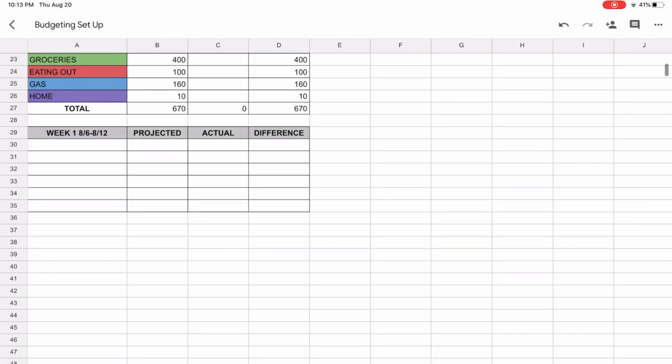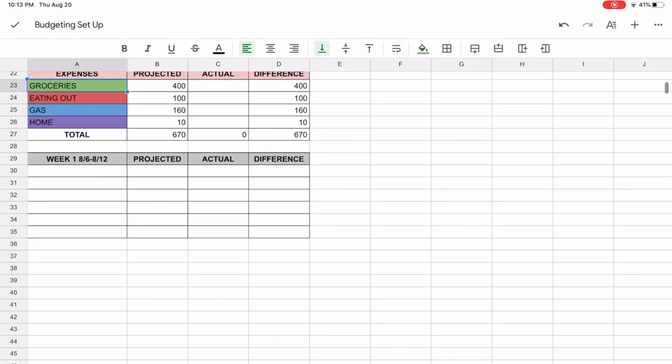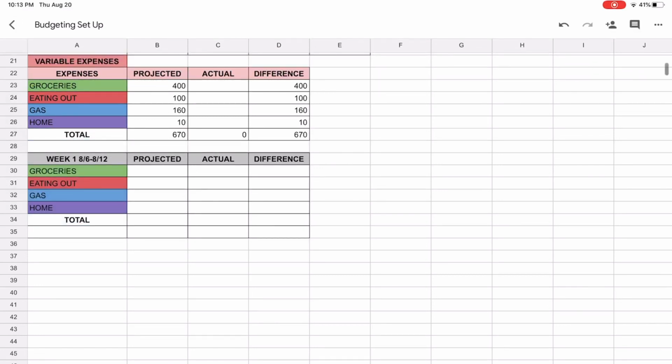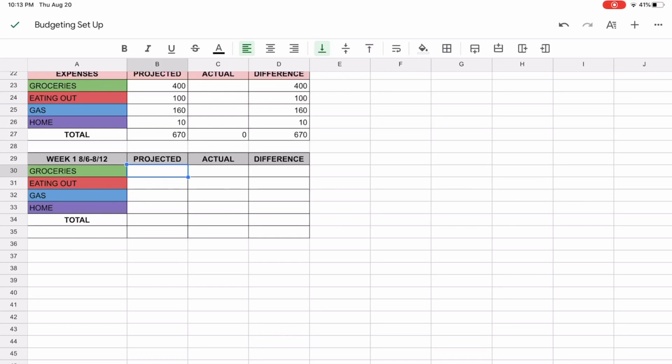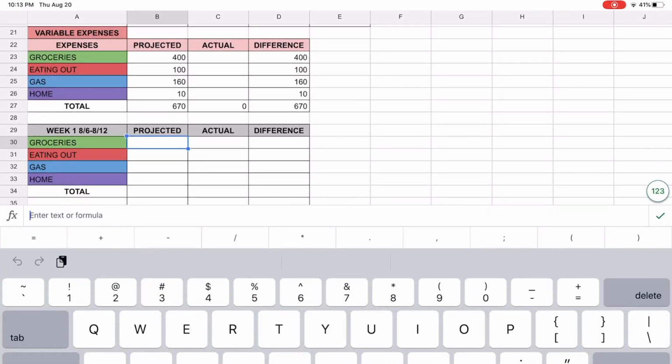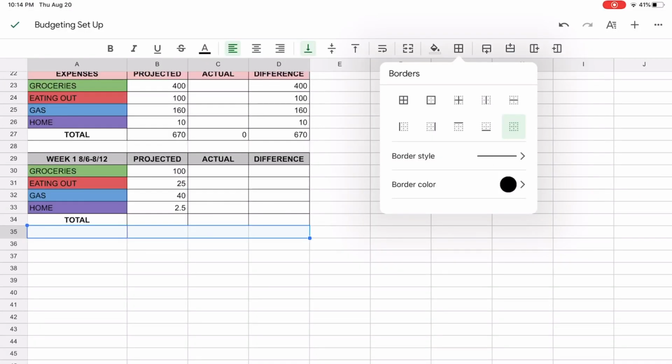And then all of this is still the same. Copy. And then here, obviously, we break it down weekly. So groceries is 100, eating out is 25, gas is 40, and then home, I just break it down into 4, so 250. So then we'll do the total.